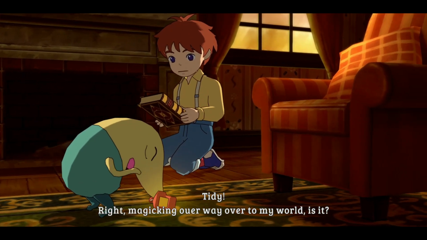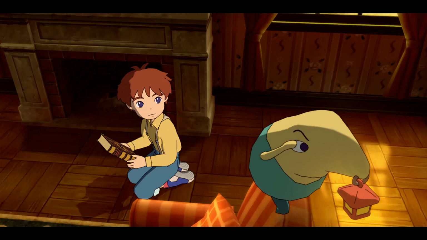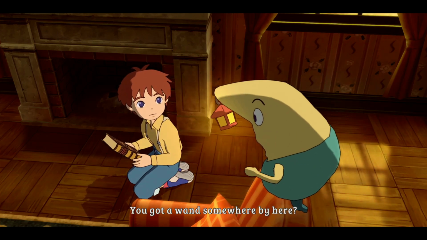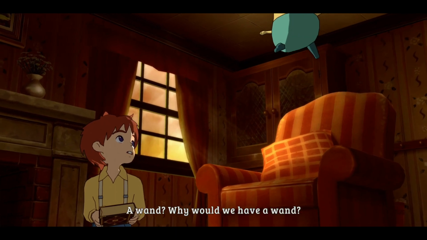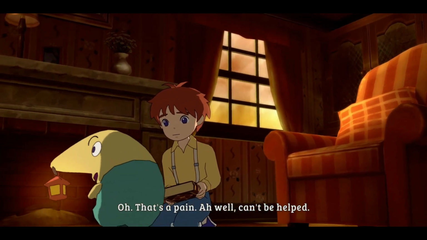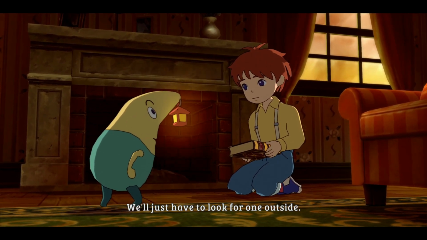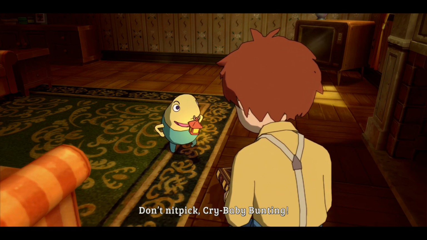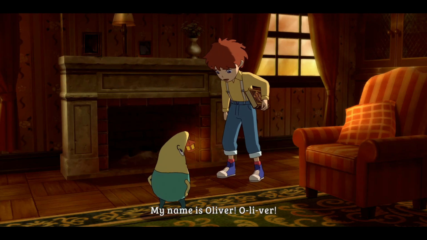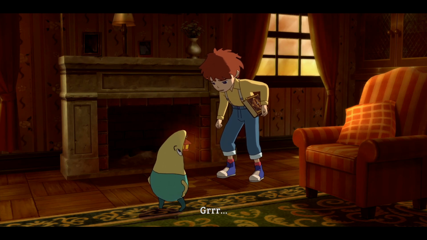Right, magic in our way over to my world, is it? Now let's see. What is it? You got a wand somewhere by here? We can't go casting spells without a wand now, can we? A wand? Why would we have a wand? Oh, that's a pain. Ah, well, can't be helped. We'll just have to look for one outside. Huh? We won't find one out there either. Don't nitpick, Crybaby Bunting. Bunting? My name is Oliver. Oliver. Ah, so the Crybaby bit was right, at least, was it?